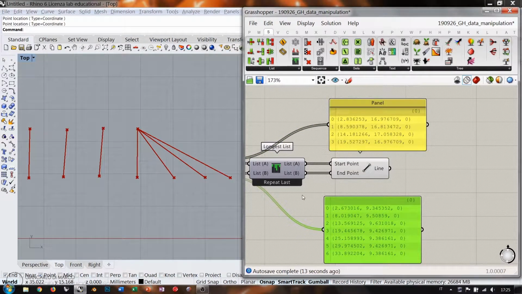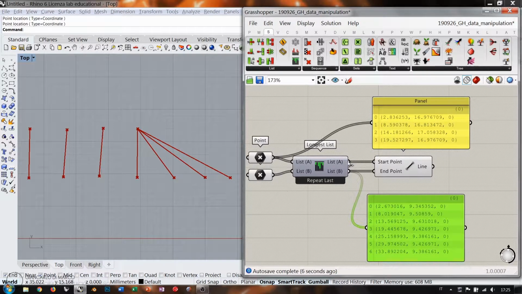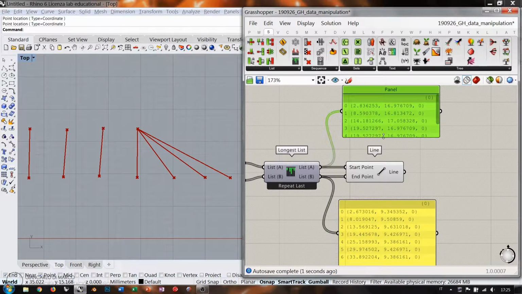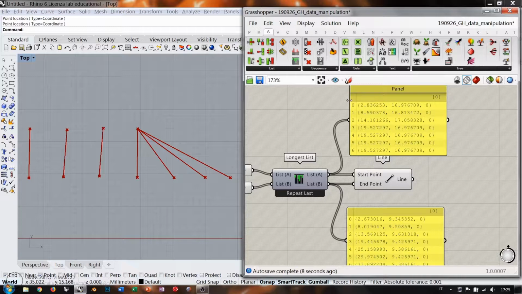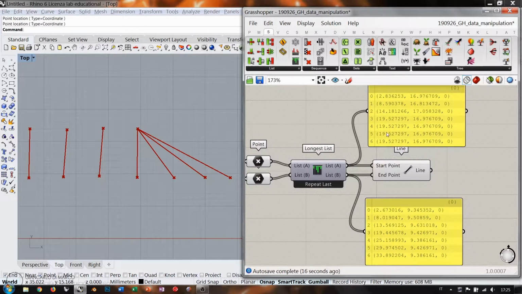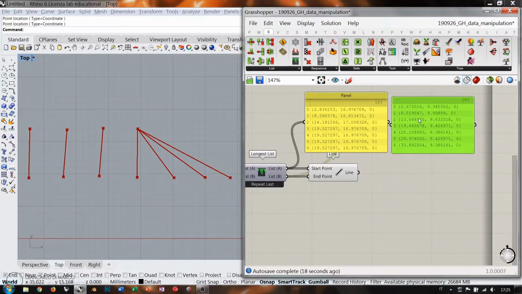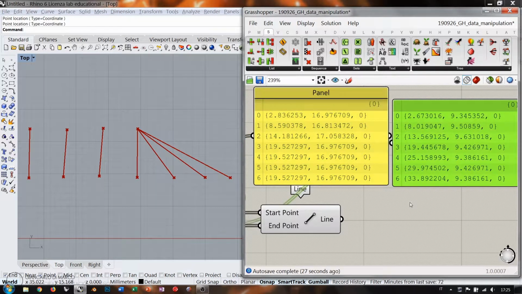If you take a look at list B, which is basically the transformation applied to list B, which was the longest one, there is no transformation because the list B is already the longest one. While list A, which was the shortest one, becomes this. And actually you have 7 values right now. But if you take a look, the fourth value is repeating in order to reach the length of the other list. So basically, Grasshopper in this way is able to create interactions between one element of the first list and one element of the second list.